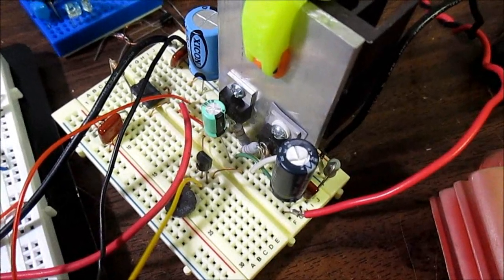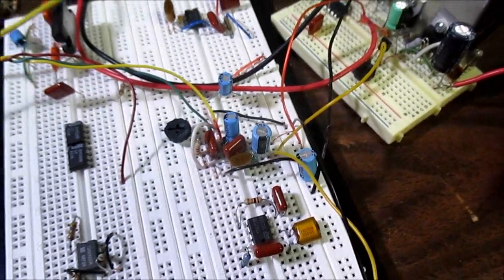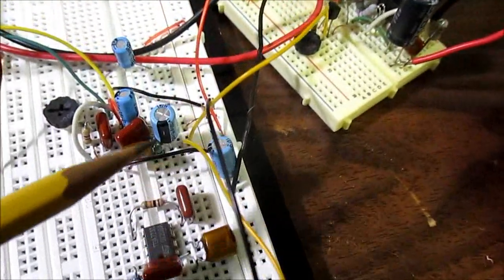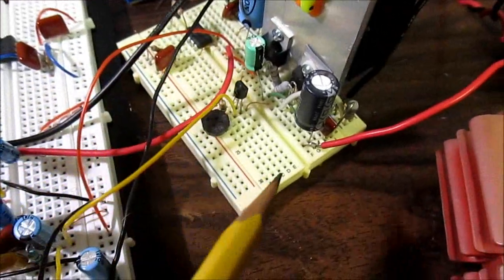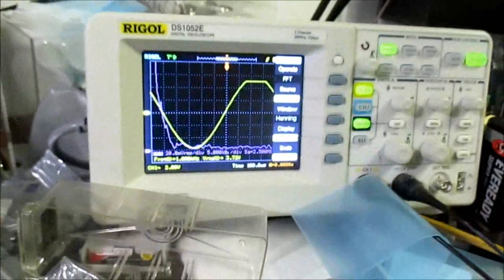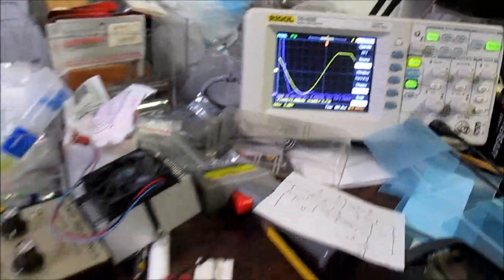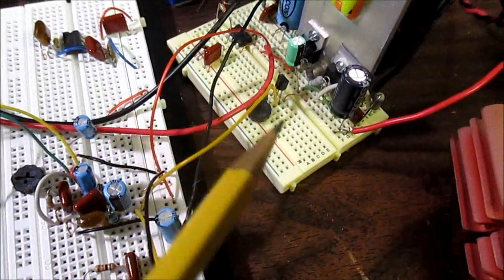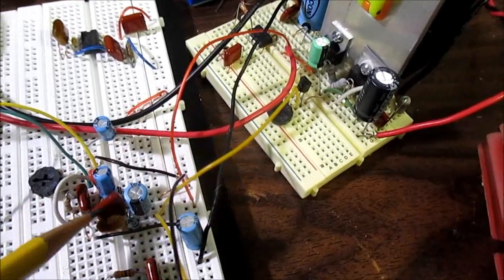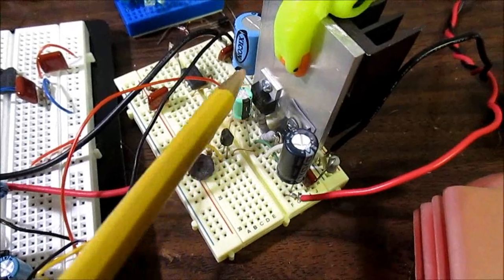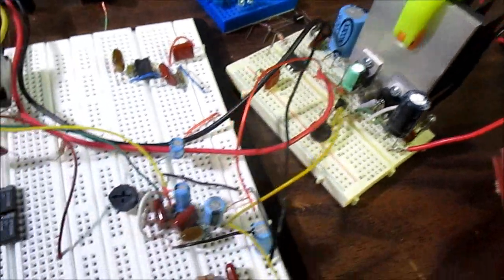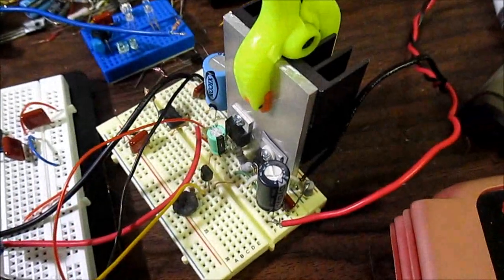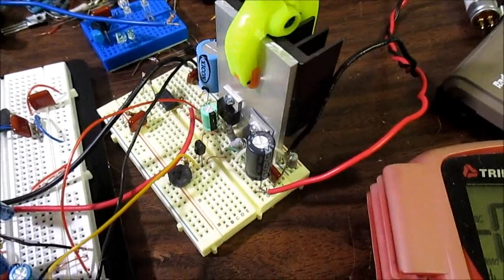Well it didn't make sense why that was still clipping until I thought about it for a second and figured out it's got to be the LM386. So I moved the scope probe to the output of the LM386 which feeds the input of this output stage, and yeah sure enough it's clipping - that's what's causing the clipping. It doesn't have a bootstrap circuit and it clips asymmetrically even though it doesn't have much of a load. It's a very light load to drive this because this is doing all the heavy lifting to drive the output. Still, it's just a limitation of this chip, so it's going to limit how much power I can get out of the circuit.